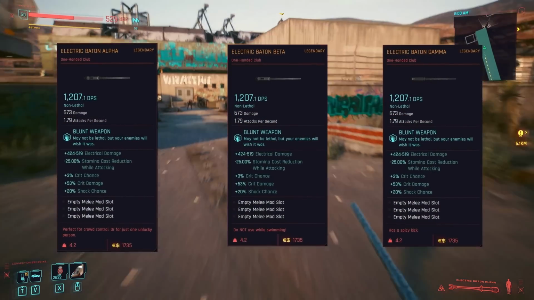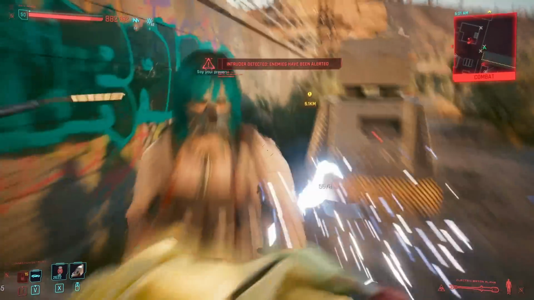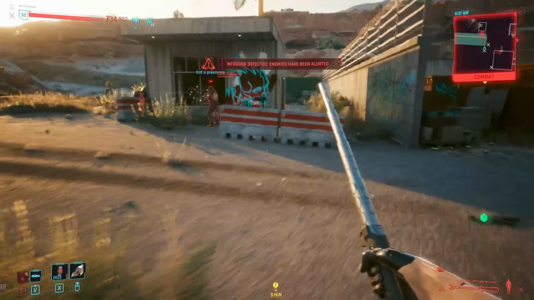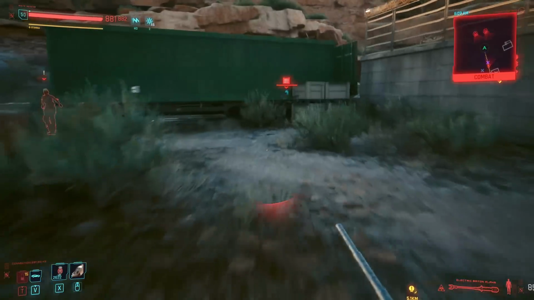At number 8, we have the regular electric batons, a common staple of law enforcement and Militech personnel. These are electrically charged stun devices designed to incapacitate any troublemakers. They're a pretty common sight around Night City and a decent early game melee weapon, due to their fast attack time and ability to shock and stun foes.